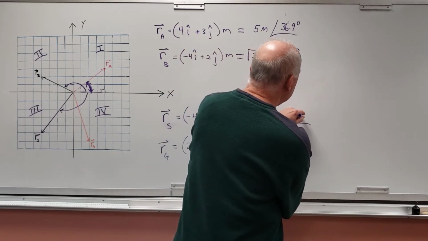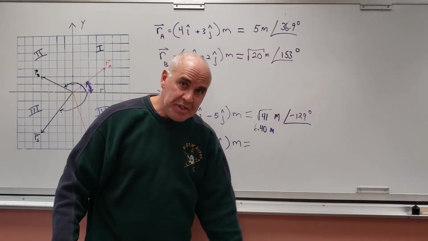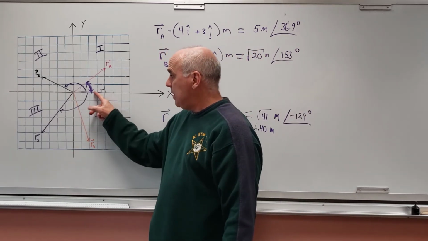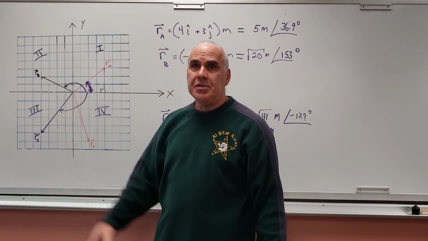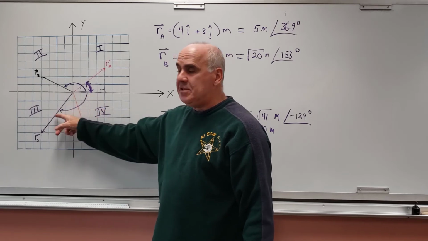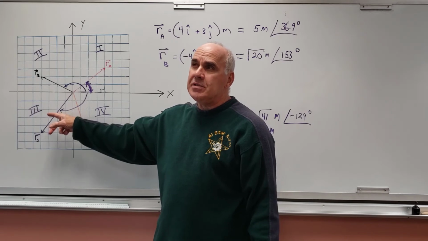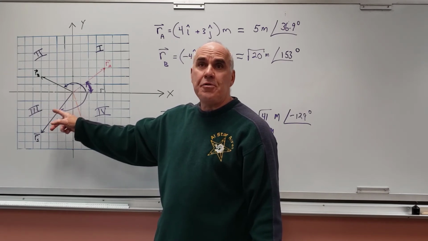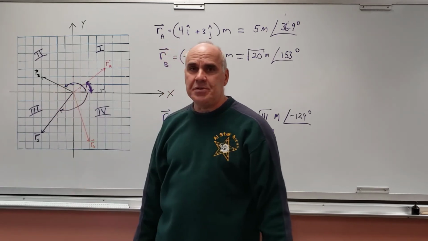All right, so negative 129 degrees. Negative telling me that I'm measuring it clockwise, right? I'm going in the clockwise direction in order to get over here. So negative 129 degrees. Which would be what? So that would be 360 minus 129, which is 231 degrees. So if I did go positive, it would be 231 degrees.